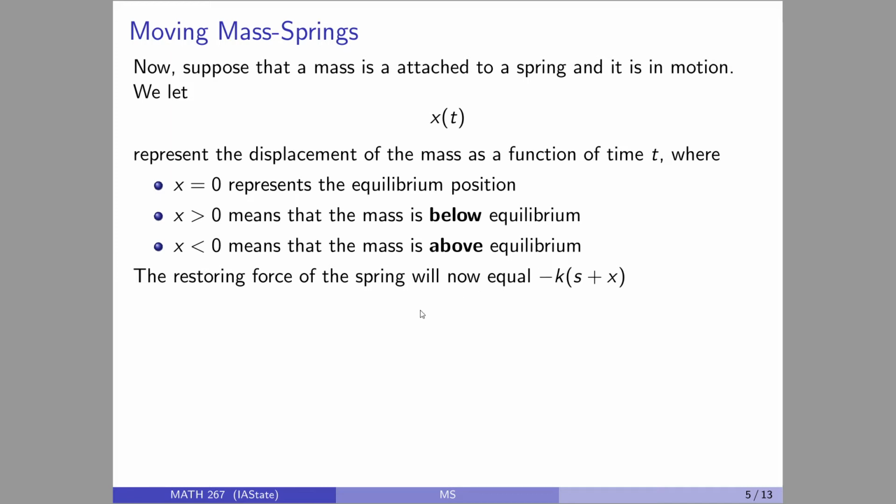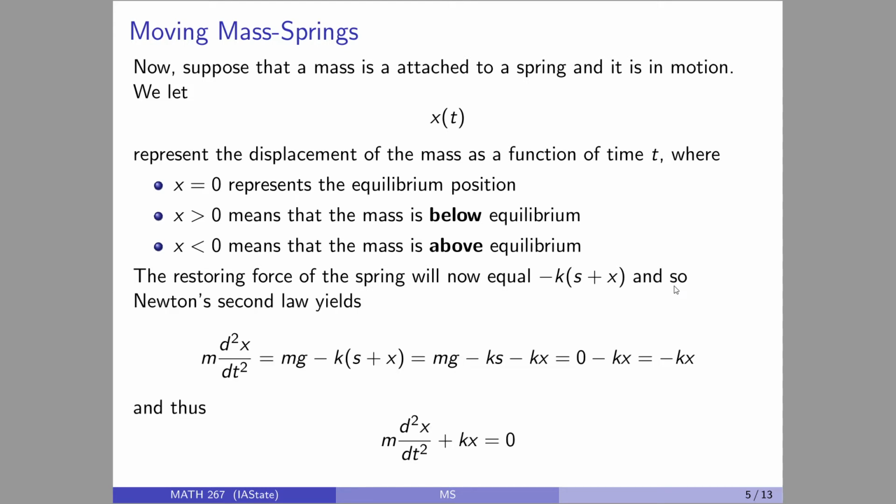And now note something: the restoring force of the spring now is going to be slightly different, because it is going to be the equilibrium elongation, so if the mass and the spring were sitting in harmony and not moving, s. But now, the restoring force will be that plus wherever we are in the displacement. And now note, when x is equal to 0, we are at harmony, we're at the equilibrium position. Right. So the restoring force of the spring is a little bit more involved now. So Newton's second law gets a lot more spicy.